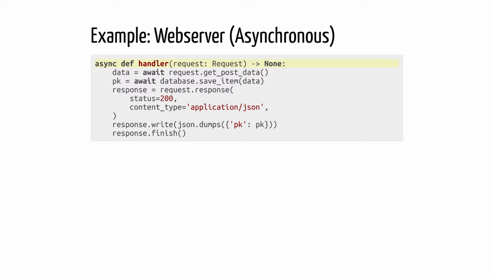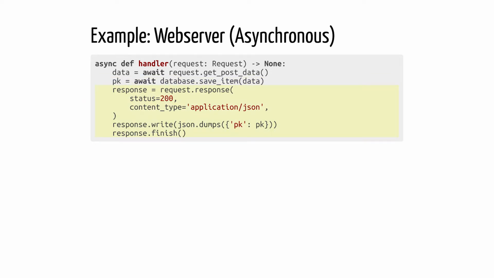And that's an important thing to notice, because on the second line, I inserted this await thing. And the await keyword is actually what makes your code asynchronous. We say await request get post data, which means while we get this post data, until we have all the data, something else can happen. It tells the system that runs this code that while we are waiting, do something else. And we do the same thing again with the database, because we're again waiting for the database connection to send all the data and get the response.